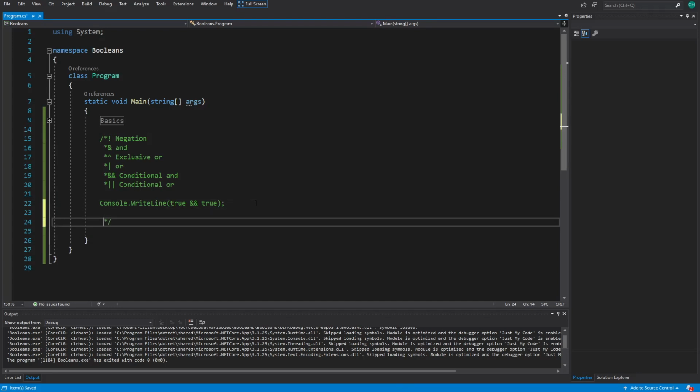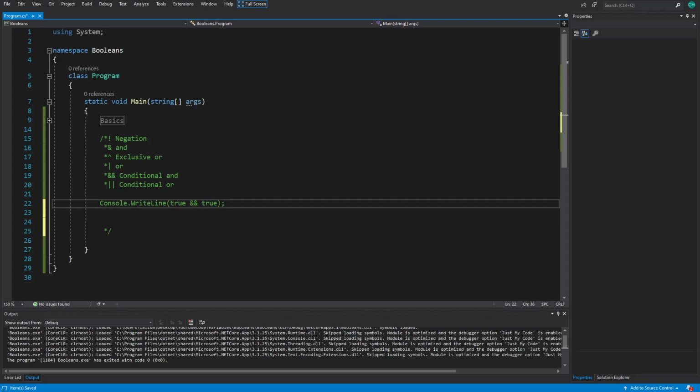Do take note that there is an order in which it will check. So if you have, let's say, Andrew, Andrew, Andrew, let's change this to an exclusive OR and an inclusive OR. There will be an order in which it checks, and it's not the order from left to right.